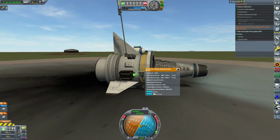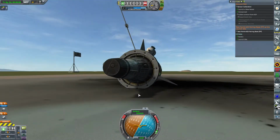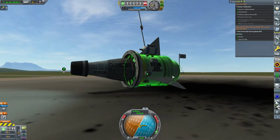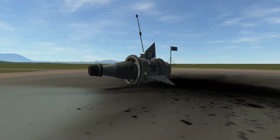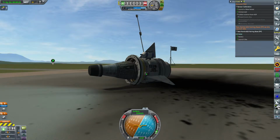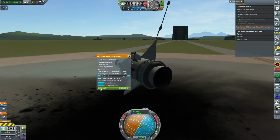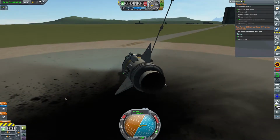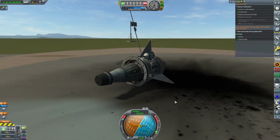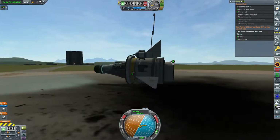Well, that's gone wrong, hasn't it? And perform the scan. This is exactly how Kerbal Space Program works. That's a picture if I ever saw one. There you go. That's Kerbal Space Program in a nutshell, right there. Okay, so the small problem we have is that we have 20 solid fuel on this, and once this engine is activated, we cannot stop it. We're going to go up to 155 meters per second on the ground. I have a feeling we should probably not do that.